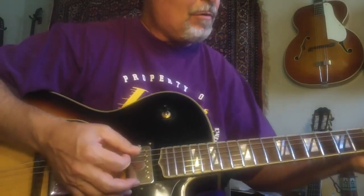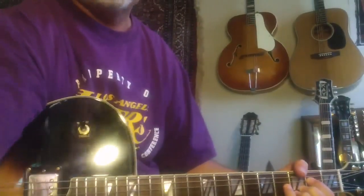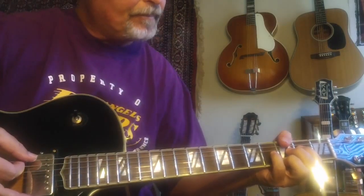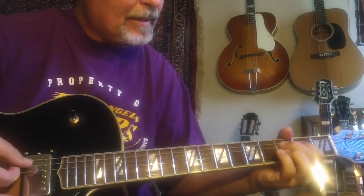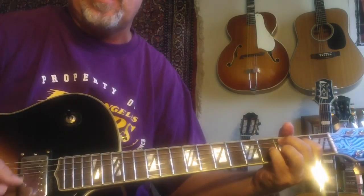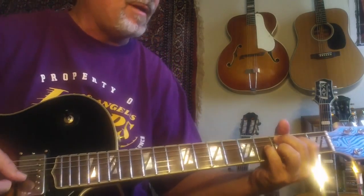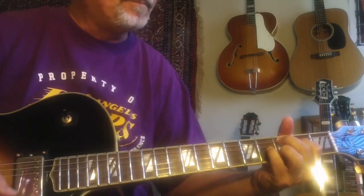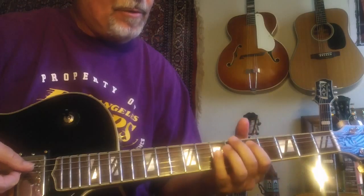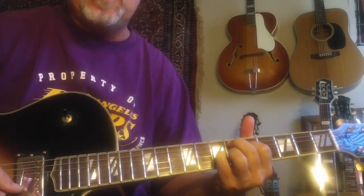Now this is an interesting chord. I look at it in the reference point down here on the second fret. It's an E minor 7 on the bottom, but then if you look in the middle of this chord, it's actually got like a C major 9, so it's kind of a polychord. Well, polychords are scale tone thirds away, so maybe a bichord would be a better term for this. So it's kind of a combination of an E minor 7 and a C major 9, or doing it up here like I just did, kind of a combination of a G minor 7 and a D sharp major 9.